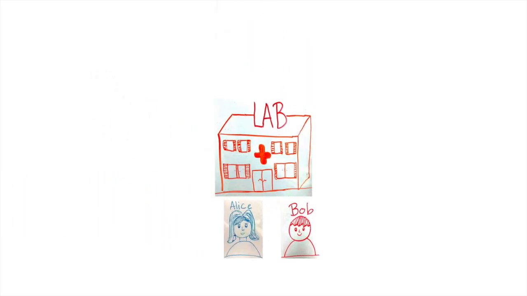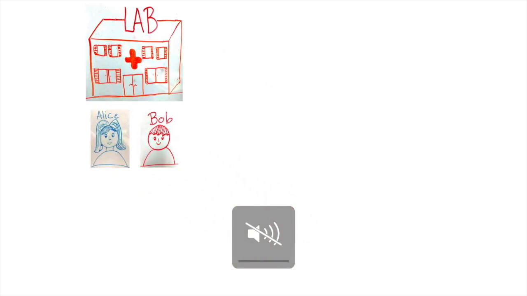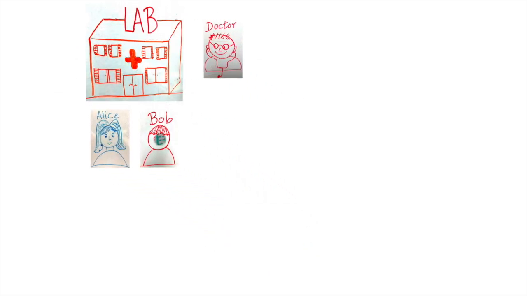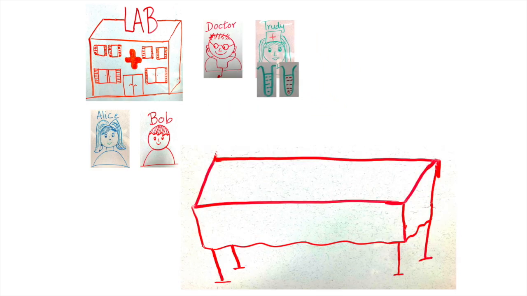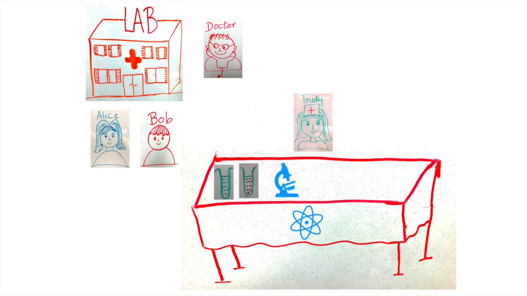This is Bob, and this is Alice. They want to diagnose for cancer. They go to a lab where they want to give their samples to a doctor. The doctor collects their blood samples and DNA samples and gives it to Trudy, an assistant. What Trudy does is misplaces the samples and then tries to analyze their DNA for cancer. Once we have the results, that is presented for the patient.